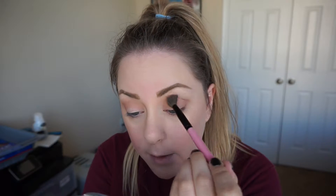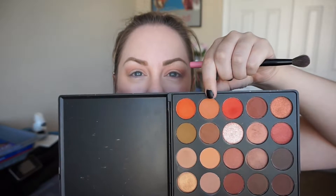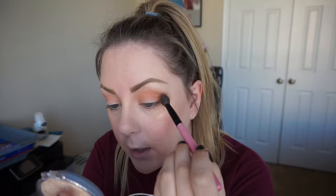So now that we have that laid down, you can actually play with color if you wanted, because we're not really focusing anything on the upper part of the eye since all the drama is going to be on the lower lash line. I think mixing in a hue of orange could look really nice, so I'm pulling out my Morphe 35-O palette — this is the original one. I don't want it too orange; it looks orange on camera but it's more brown in person. So I'm blending a little bit of this into the crease as well. We want to keep it on the lighter side on the upper part of the eye, so I'm just lightly dusting it — if I get some on my lid, it can easily be cleaned up.